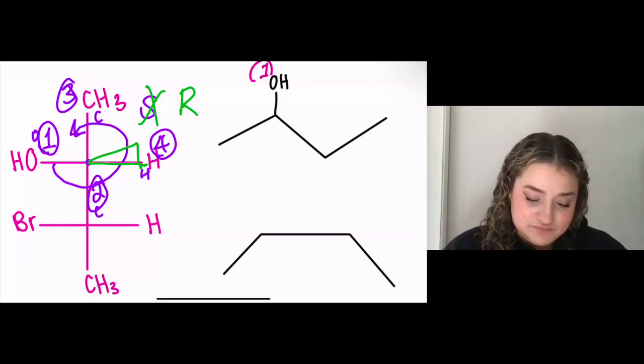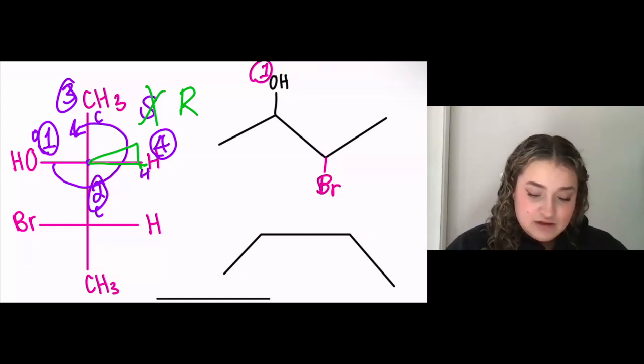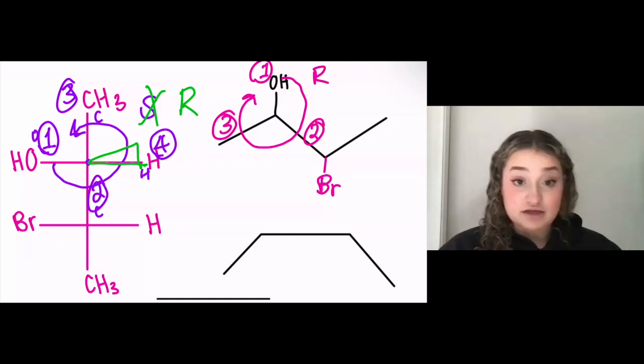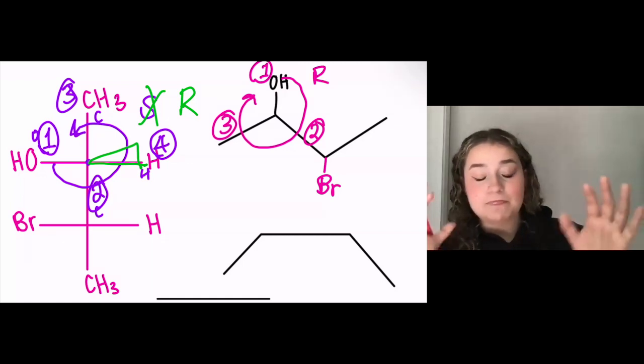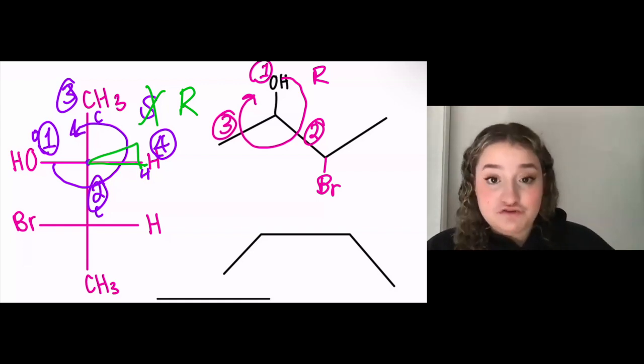This is priority 1. And then I'm going to have a bromine here because this is carbon 3, and carbon 3 is right here. This is obviously priority 2. This is priority 3. Now let's do 1, 2, 3. This is R. R on its own. So I did not want it to be flipped. I do not want to flip it.